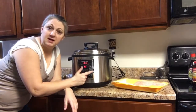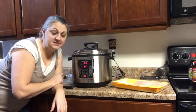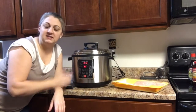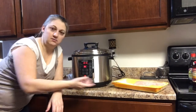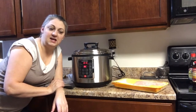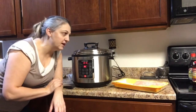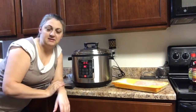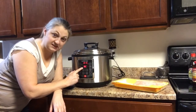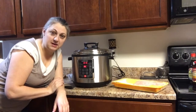However, I just pushed the poultry button, and reading the manual, it just says if we're going to use the pressure cooker, the pressure setting, I have to have at least a half a cup of water in there or some liquid. So my theory, my raw chicken's sitting on the counter. I put four chicken breasts in there and it instantly started heating up. And it has that timer at 15 minutes. Put the lid on. Anyways, it has this locking mechanism. You set the thing to pressure and it instantly starts telling you what the pressure PSI is. Anyways, we're down 2 minutes. I set it for 15 minutes.